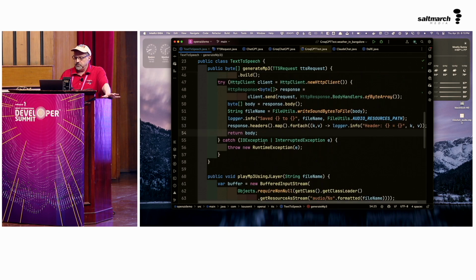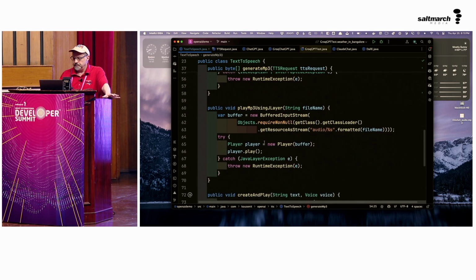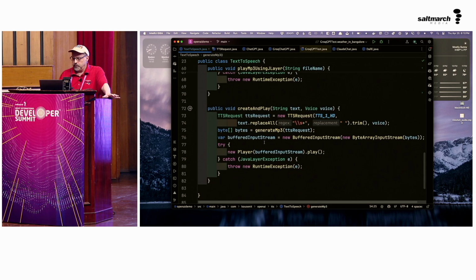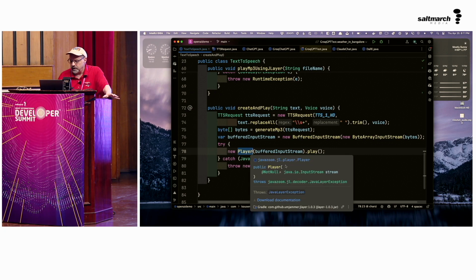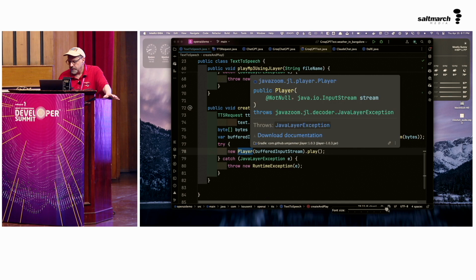Now, before I demonstrate it, I want to tell you that I went looking online and found an audio player in Java that plays MP3s. Believe it or not. It was from a project called, let me magnify this just a moment. There. It's from a project called JLayer.